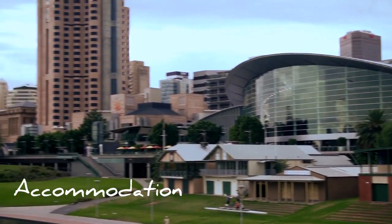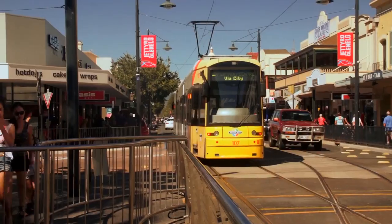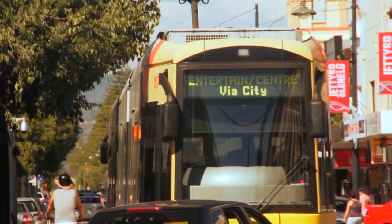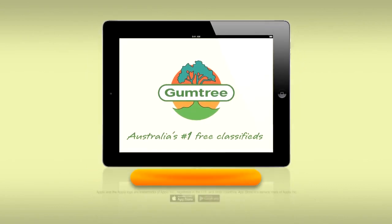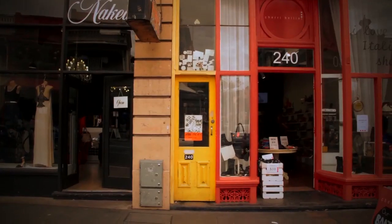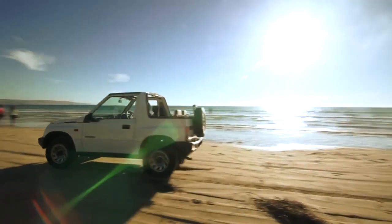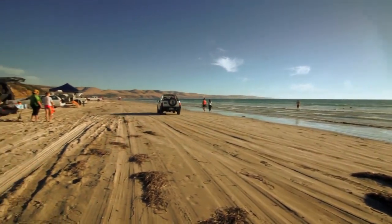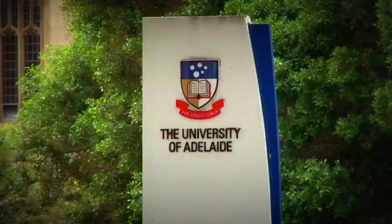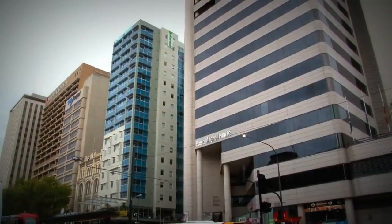You can choose to either find accommodation yourself in Adelaide, or you could use various accommodation types offered by the university. For the first option, have a look at gumtree.com.au. That is where I found my accommodation, but beware of scams. The university itself also offers various accommodation options. The Village and Urban Nest are some popular options as well.